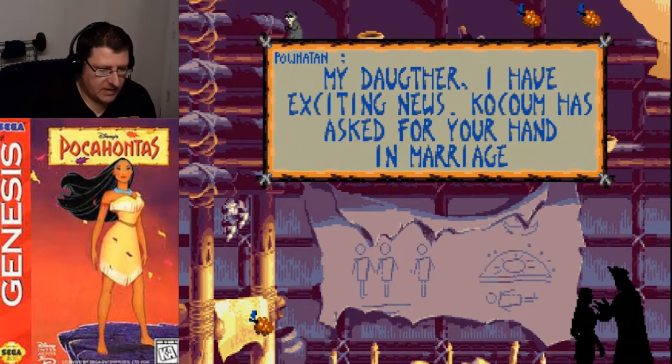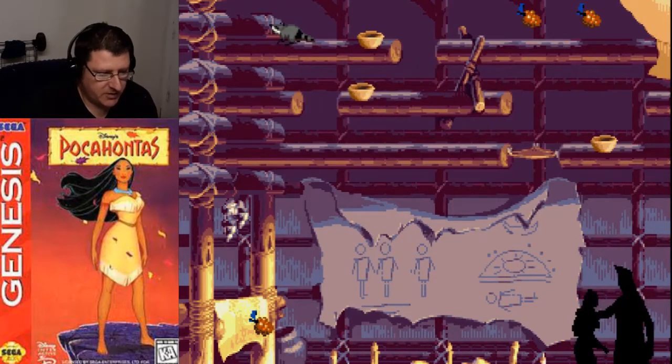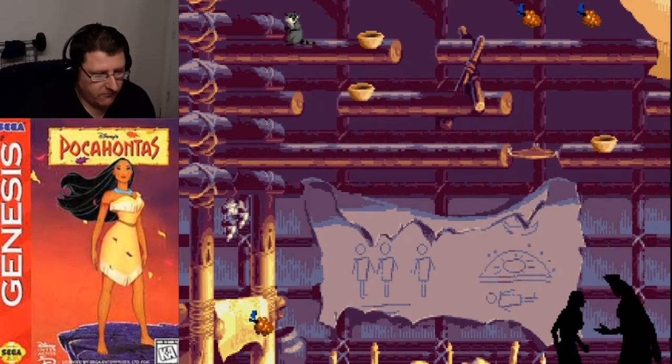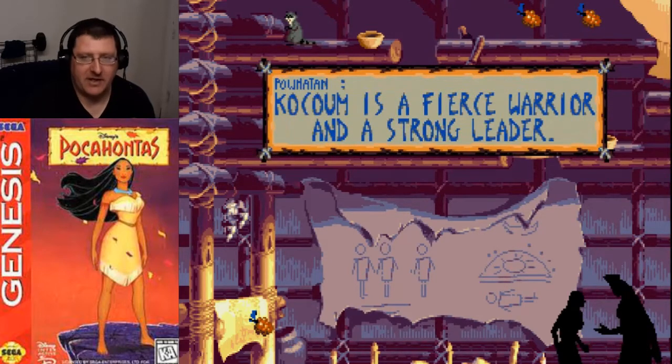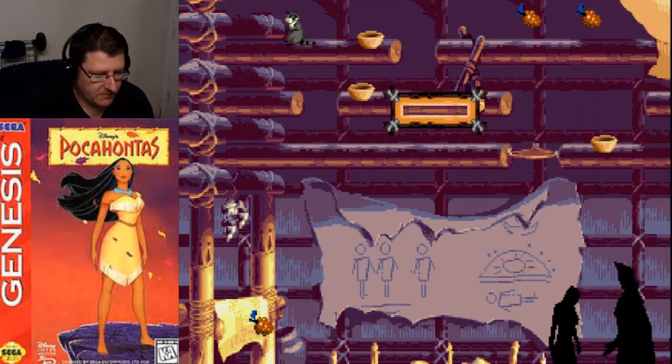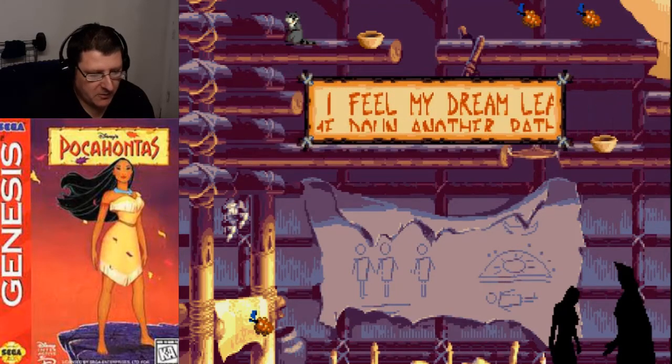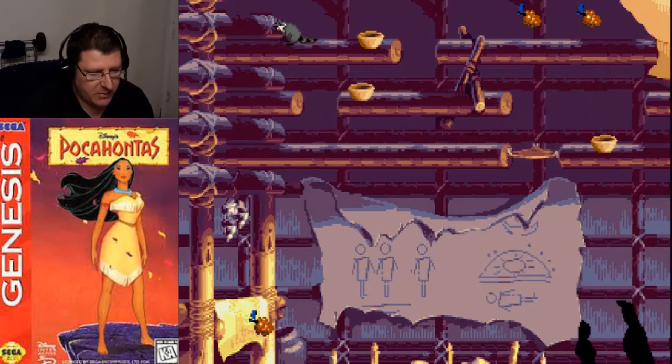Gokom has asked for your hand in marriage. But father... Father! Gokom is a fierce warrior and strong leader. But I feel my dream leading me down another path.